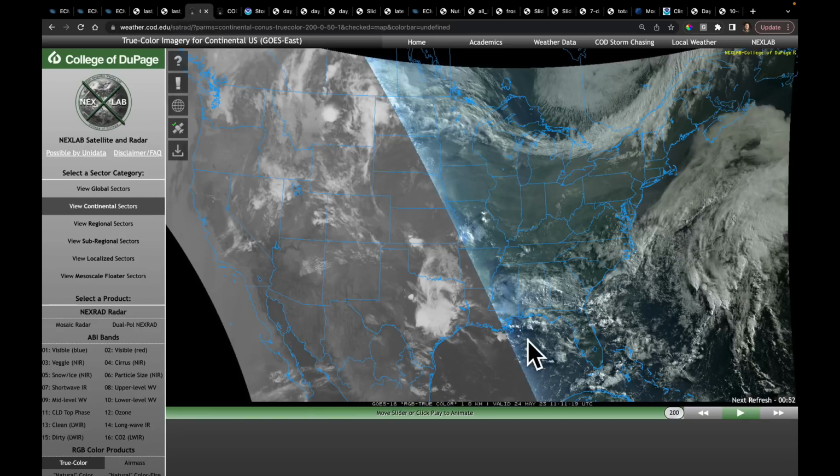But first, I do want to show you the latest satellite imagery as the sun was coming up this morning. There's the front. Look at all the big shallow cumulus air mass here that actually fills itself in. This is a fog this morning here, but there's the front we're going to be talking about in a few moments. And you can still see the smoke from the Canadian wildfires here.